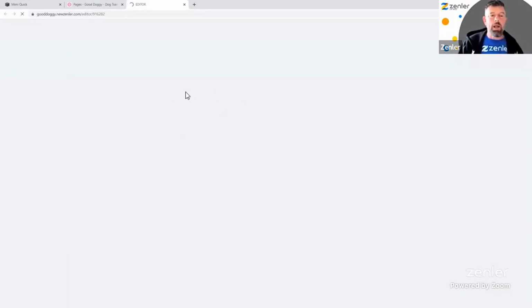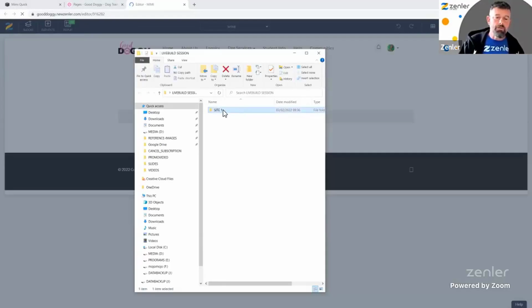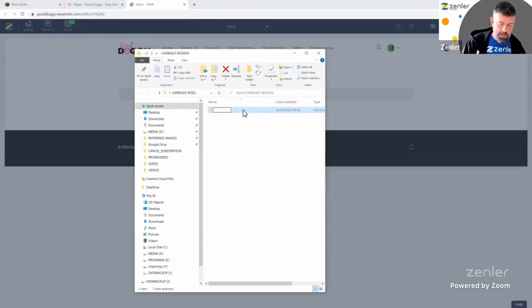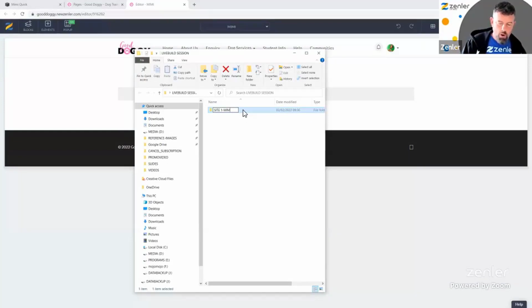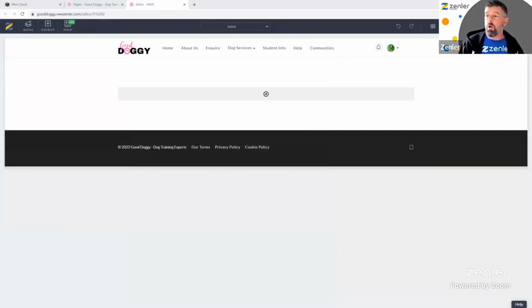Our first thing in this, because it's going to give me my dynamic header and my dynamic footer, is I'm going to delete those out and just start fresh, which is what we like to do. I've also got a folder set up. I'll just show you that now. Because this is the first site, site 1, I'm just going to label this Mimi, and this is where I'm going to put all the assets that I download from the Mimi site. I'm going to put them all inside this folder just to keep everything nice, clear and organized.